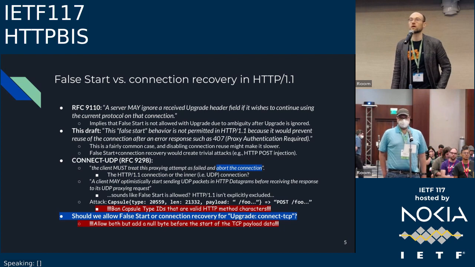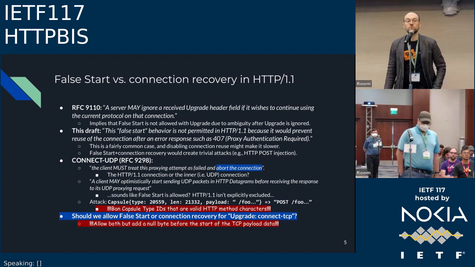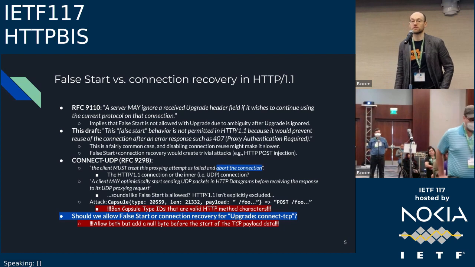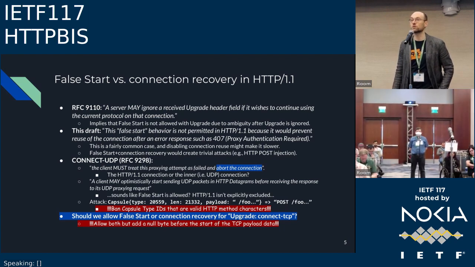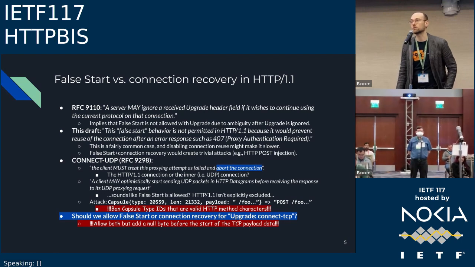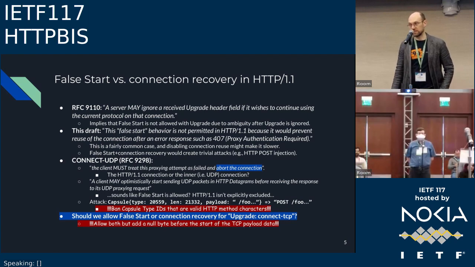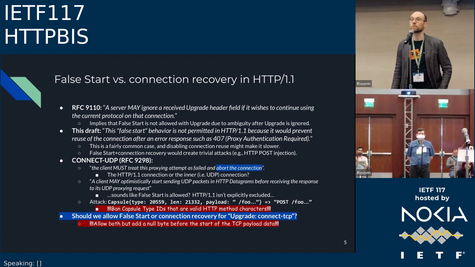So just to respond to that, the current draft takes what I would call the slower approach here. It does not really have a performance optimization for HTTP 1.1. I do think it's valuable to have an HTTP 1.1 specification for this because of intermediaries that speak H1 on the back end.